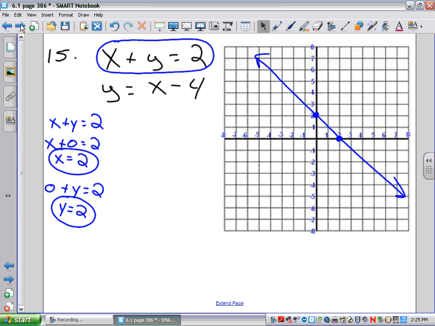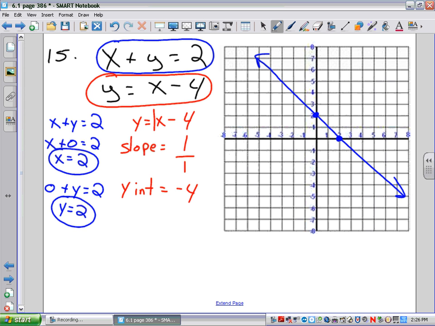Now we have to graph the second line, which I'll write again: y is x minus 4. So what's my slope? What number is right there in front of the x? You should know by now it's a 1. So my slope is 1. We'll realize that's 1 over 1. And my y-intercept is -4. Again, I want to point out, the top one is written in a way for me to do intercepts. The second one, I'll circle in red, is written in slope-intercept form.